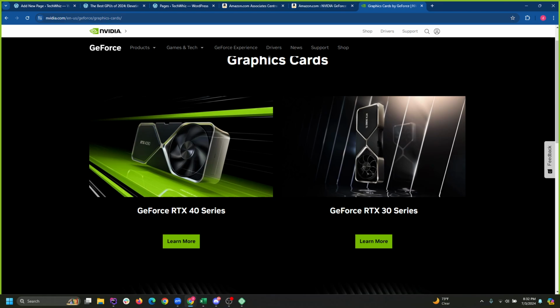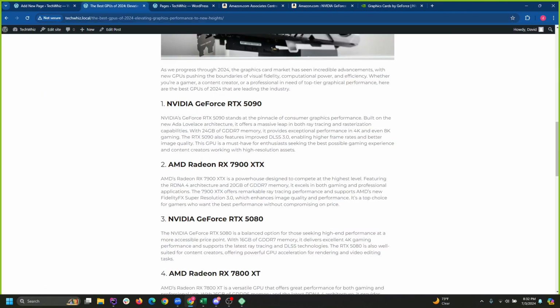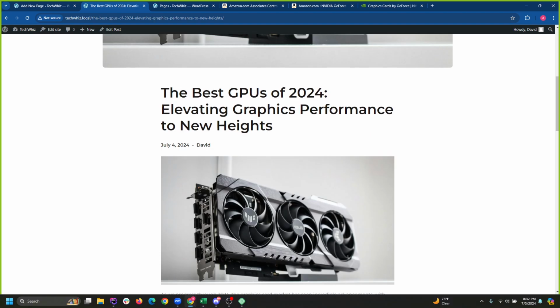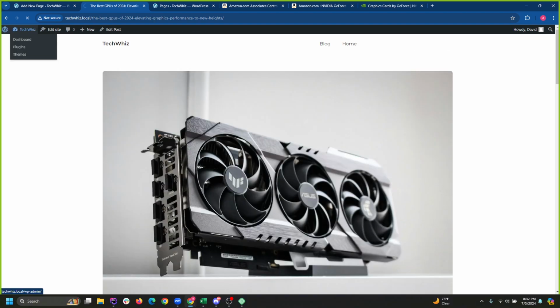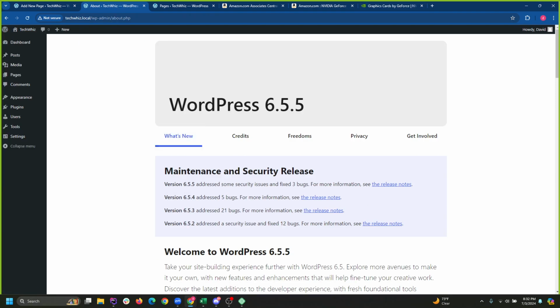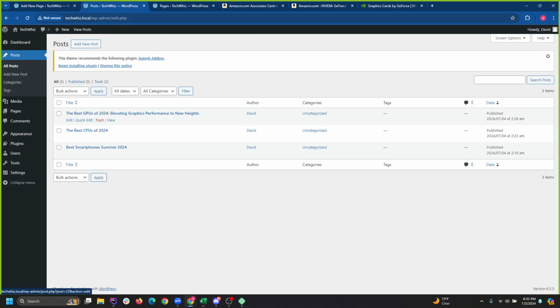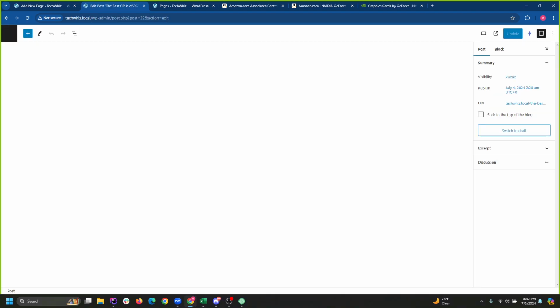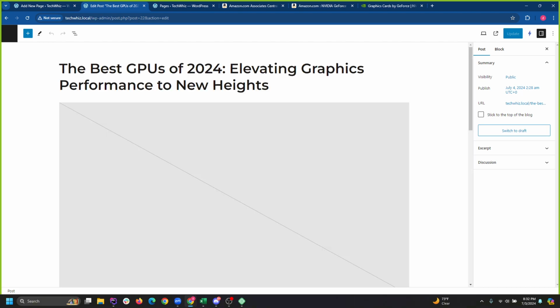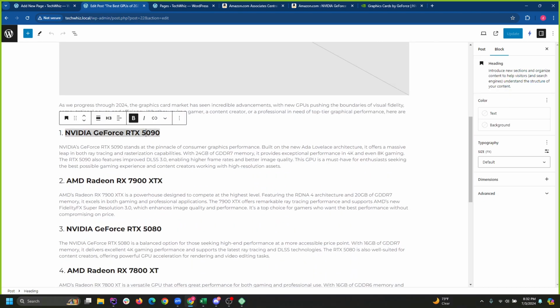Anyway, we'll just change it to 4090. I mean, everything will be the same. We just need to edit this to say 4090 instead of 5090. I didn't think it would make that kind of error. Best GPUs of 2024. 5090s are not out yet, so let's change that to 4090 and 4080.